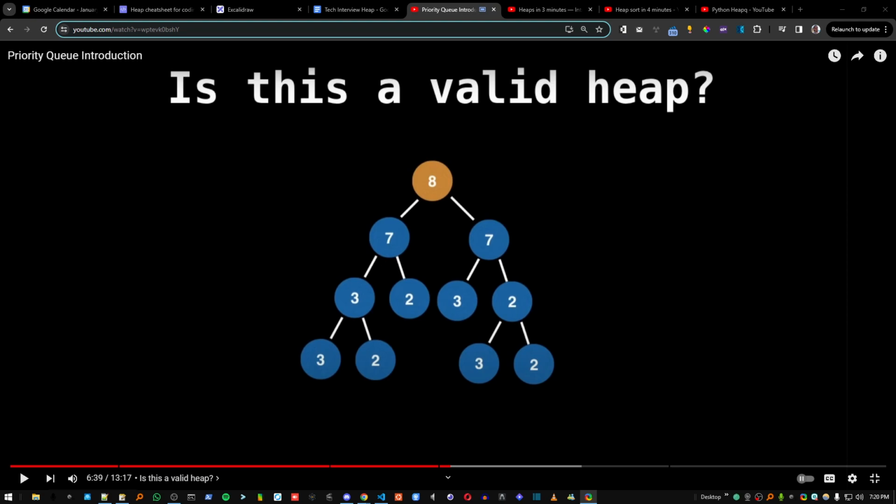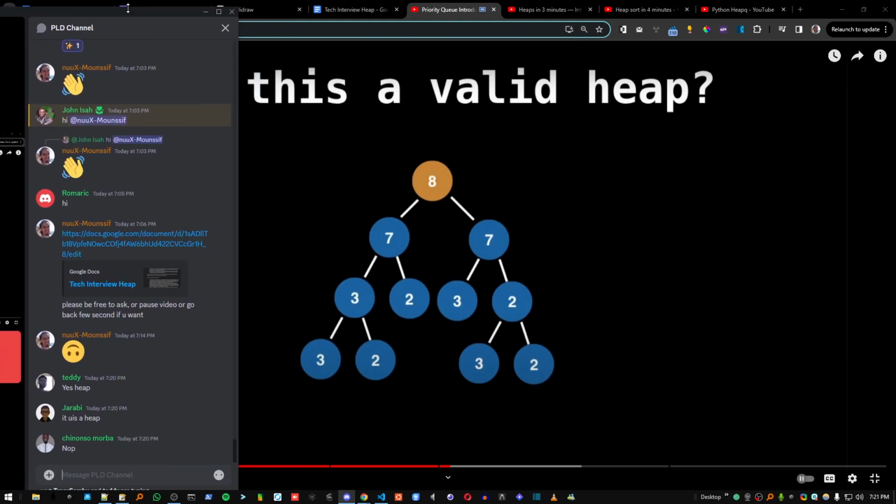Okay, let's type in the chat, yes, it's a heap, or no, not a heap. It is a heap, because every root has two children. I don't know if that's correct. I think that's not a heap. Okay, yeah, it's not a heap. It's not a heap because the 8 has more than one. Yeah, it's true, more than one children.